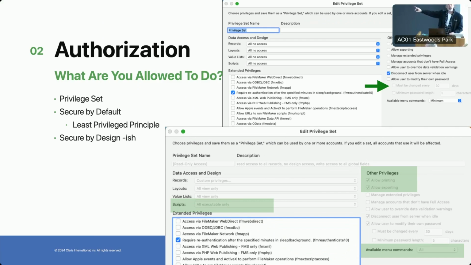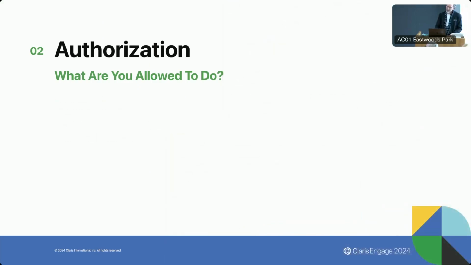That's too much power, right? If somebody just needs read access, they shouldn't be able to run a script that does anything, especially if you then gave full access to that script and it's a script that creates a new record. That goes against what you set out to do, right? So don't use the default privilege sets. Just create your own because they all start with 0 privileges, and then you get to decide what you want to do with them.